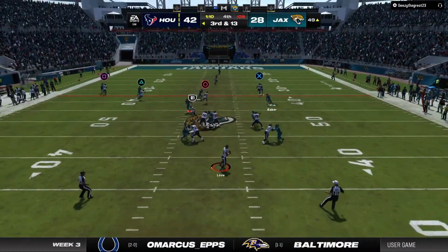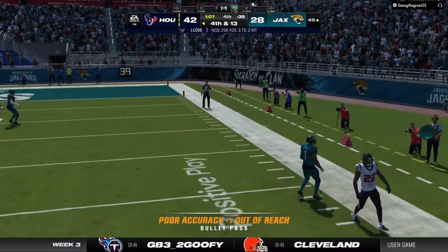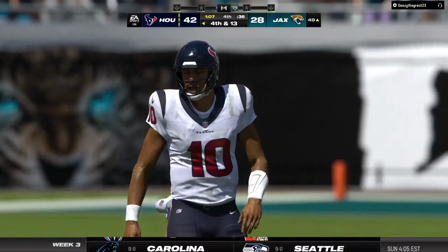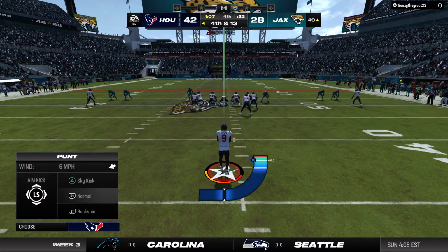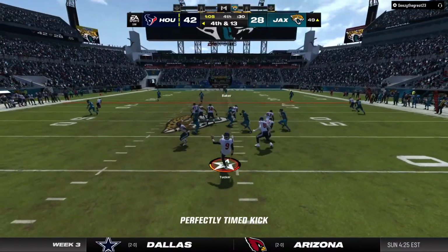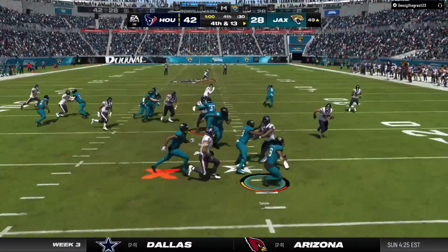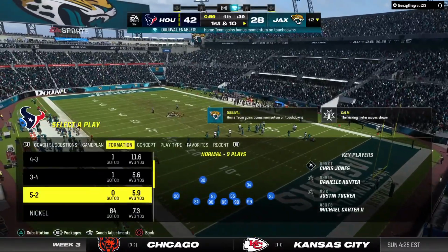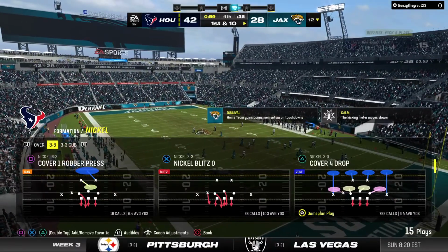Now on 3rd and long, they'll look to throw. And this one is incomplete. Well, the passing game right now for them, not overly impressive. Last week he hit on right at 50%. This week he's under 50%. And it's not just on him. Protection, a few breakdowns along the way that's made him get off the spot. Receivers not getting their way open downfield. The coverage has been awfully tight. They've got to all get together and find ways to make this passing game get in gear. That'll go as a punt of 34 yards that time.